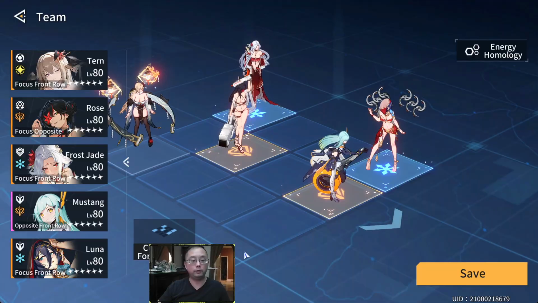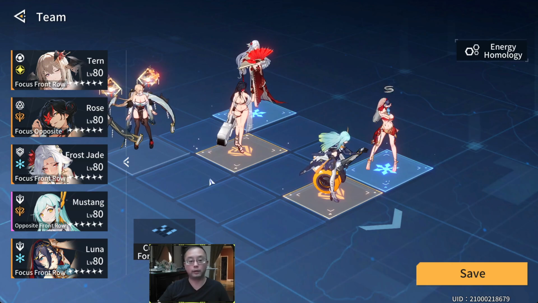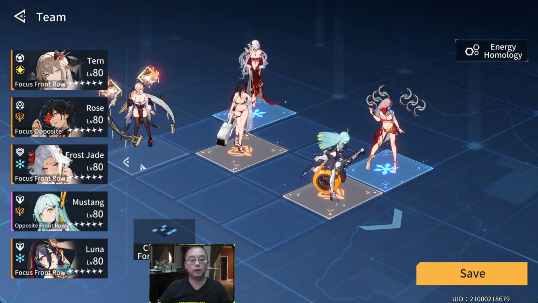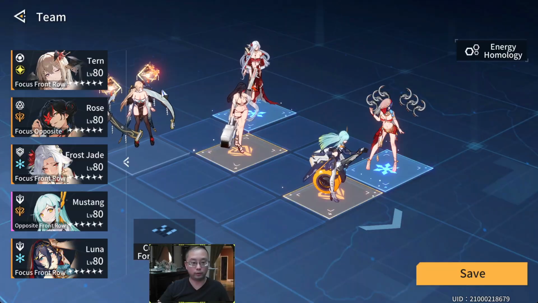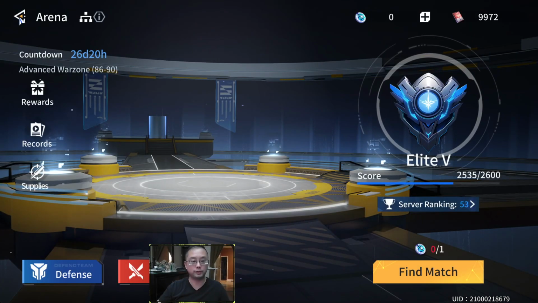So the main hyper carry will be Rose, but this is a very excellent turtle comp that can also outspeed the opponent, and you do have Turn to provide offensive buffs for your party. So I think this is a nice team.